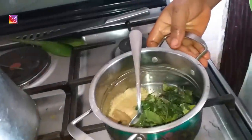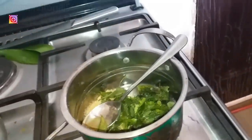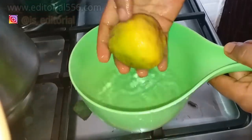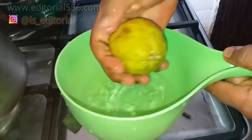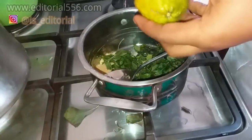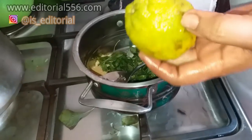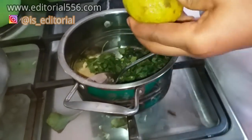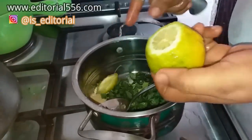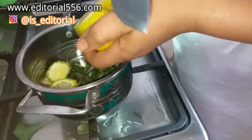The last ingredient we're going to be adding is lemon. We're going to be cutting in all of the lemon plus the lemon zest into this drink. Lemon is very good because it's acidic in nature, so it's going to wash and remove belly fat. Just cut it and put it in, plus the lemon zest, just like that.